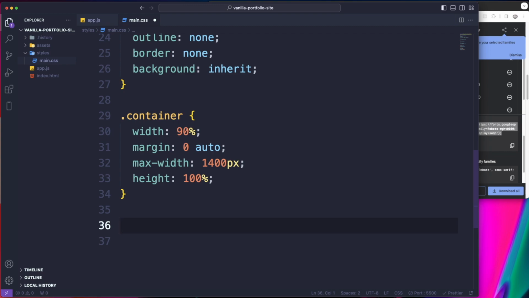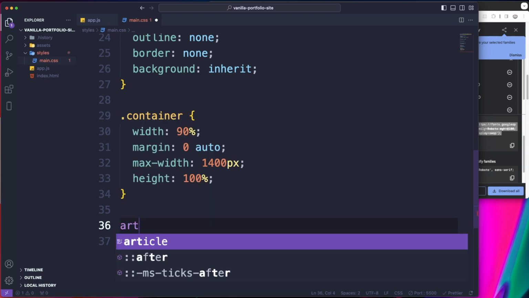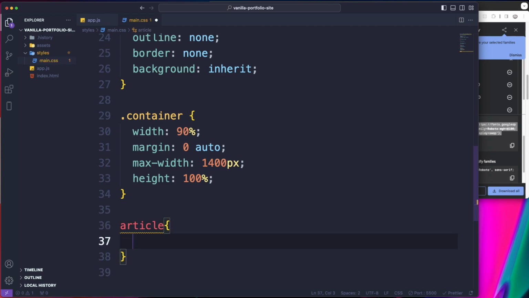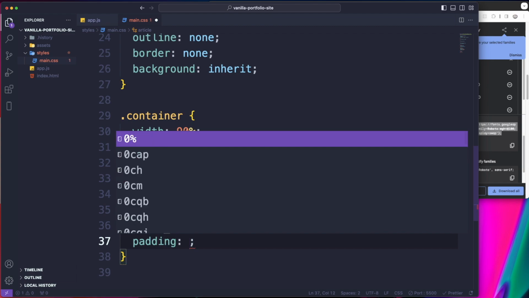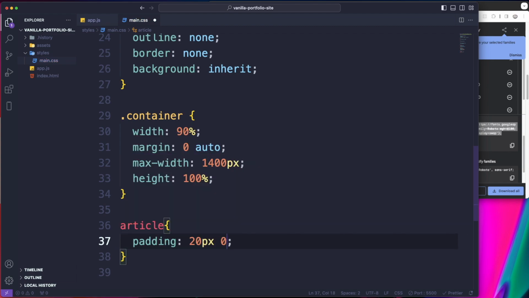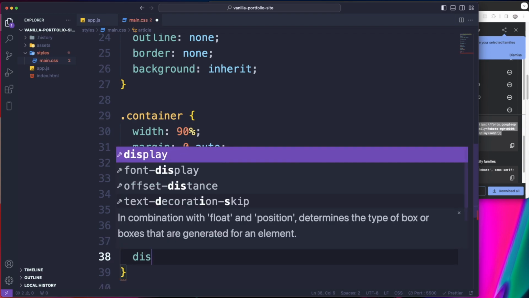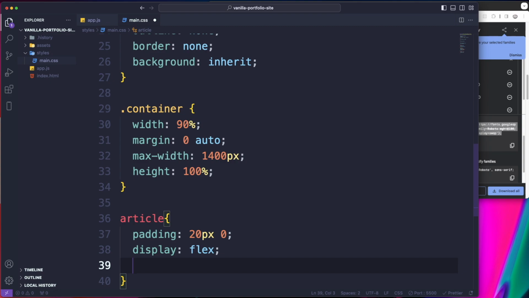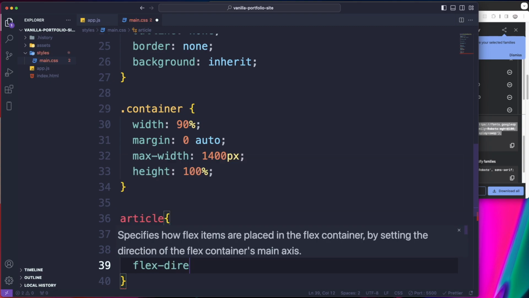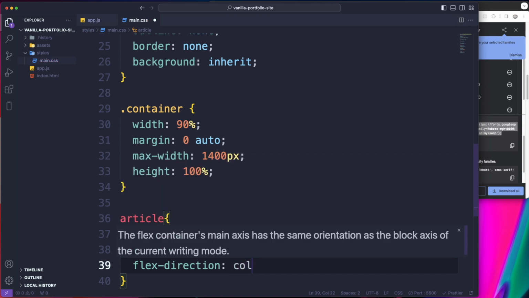And now we're also going to have an article. We grab all the articles in here. We're going to do a padding of 20 pixels 0. I'm going to do a display flex, a flex direction of column.